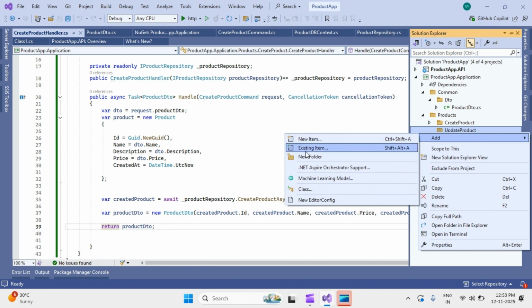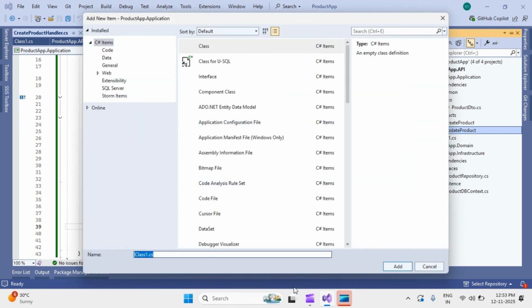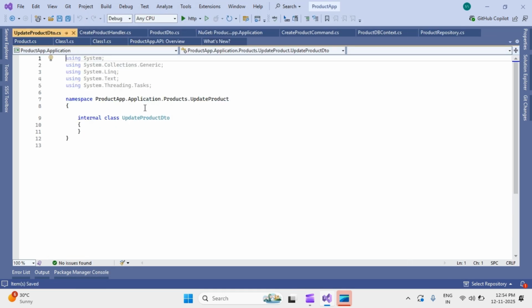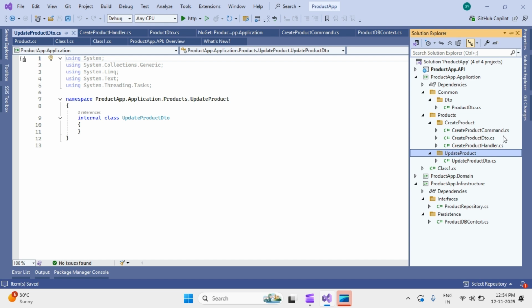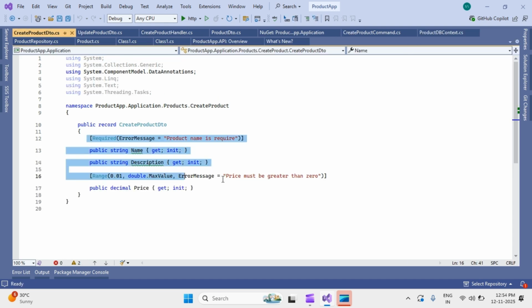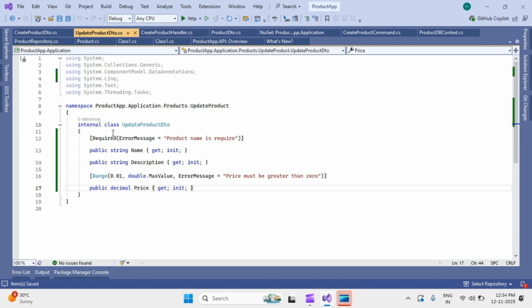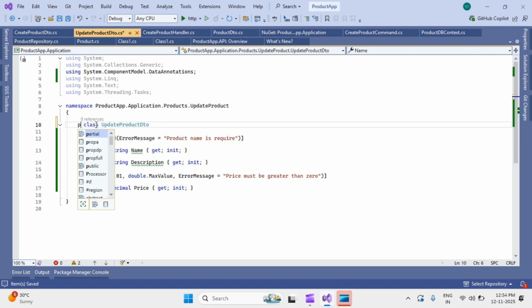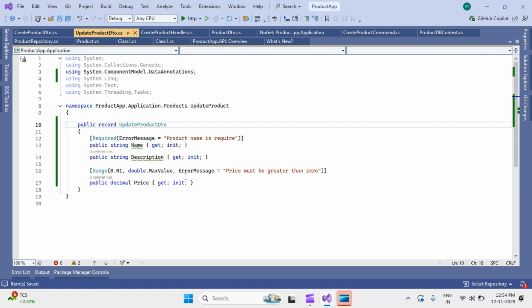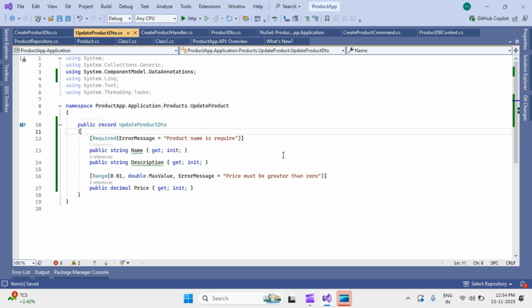Right click, new, update product DTO. Now I'm going to copy the same properties here, because we require the same validation for update also.